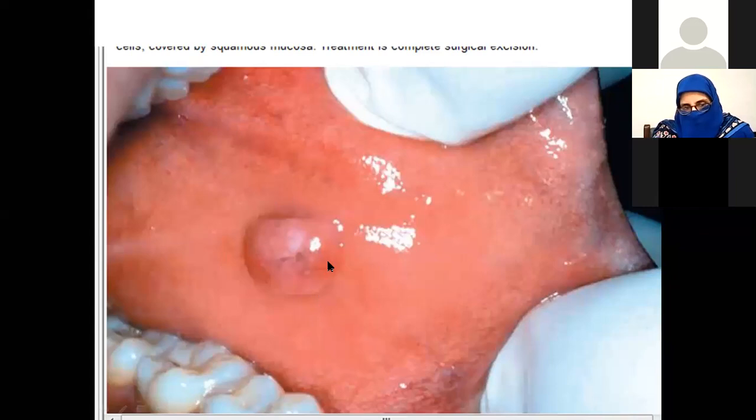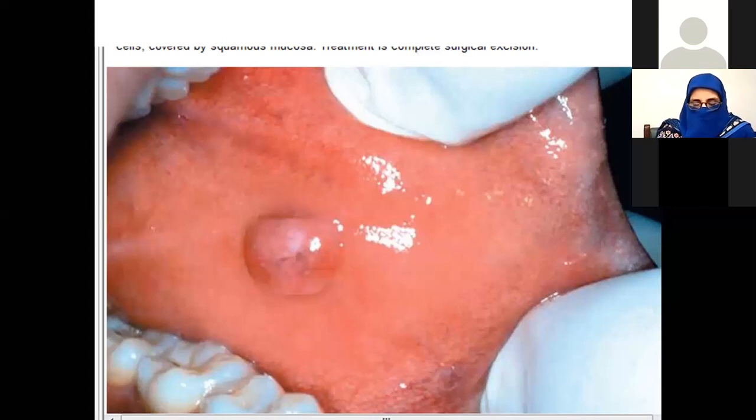If I ask someone, okay, what would be the most common lesion, which lesion do you know the most about? You will think of squamous cell carcinoma. But when we see squamous cell carcinoma, we'll come to know that it is very different. But for a layman, this may be something which is concerning. That is why these are called pseudotumor lesions or tumor-like lesions. They are not actually tumors, but they can look like tumors. So first is the irritation fibroma, and this is the clinical view of the irritation fibroma.